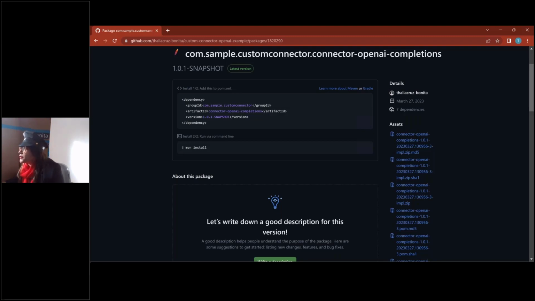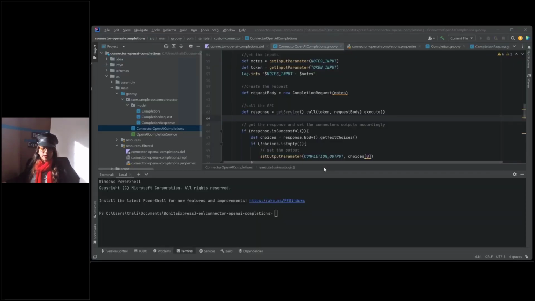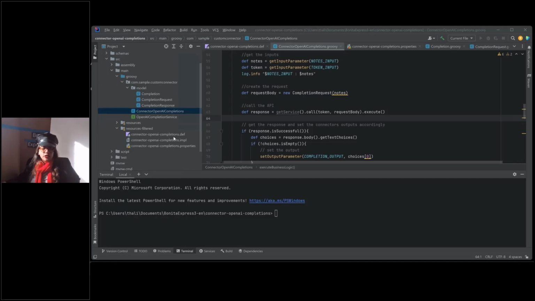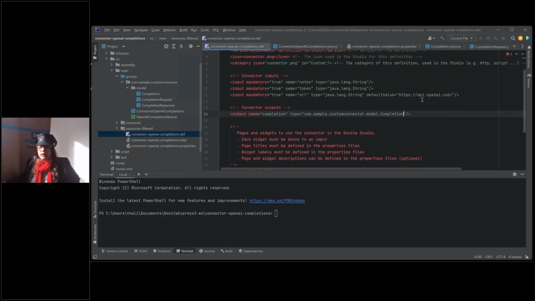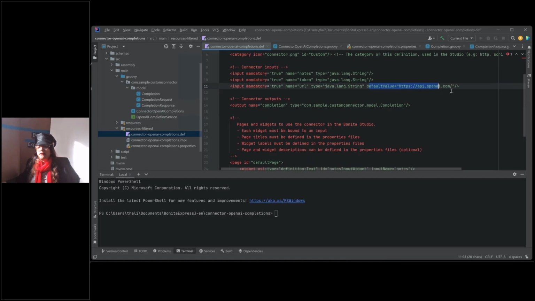Marco is saying, I have to look at the movie because I don't see the connection between this connector and Bonita. I probably missed it. And the other, okay, I will show this and the other, just this question, but it's a little bit easier. Where did you define the base URL of the endpoint? Yeah, so it's on the connector, on the definition. I said this is the default value.